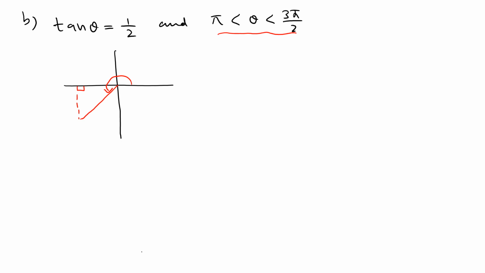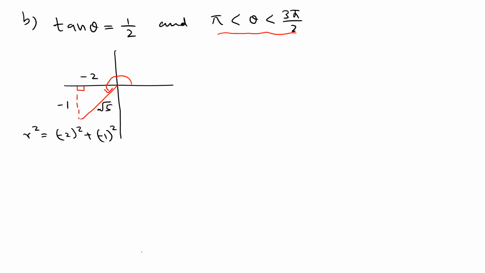So we use the information given. Tan is 1/2, but you have to be careful. You cannot just write opposite and adjacent, because both have to be negative, so you put a negative sign in front. That's something you have to be careful about in this case. And again, I use the r value, and you can see that r squared is simply -1 squared plus -2 squared, so you get 5. So that means r is square root 5. R we always get as a positive value.